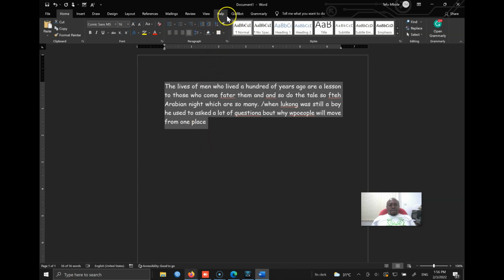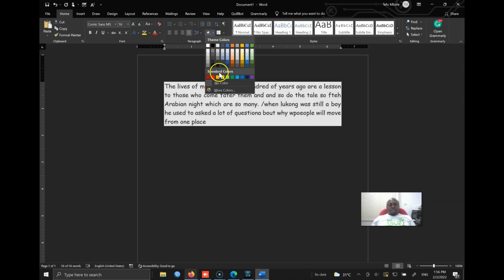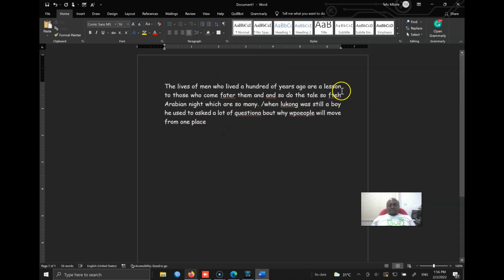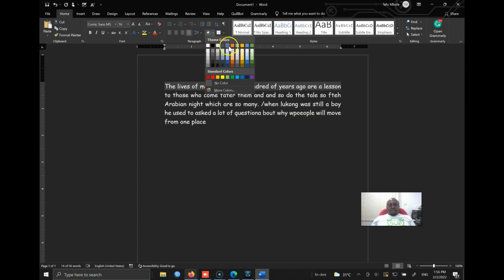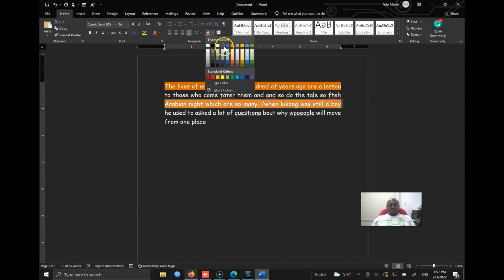You already know about the paragraph marks. These other ones apply mostly to shading, where you want to shade the area. You see, if I select a particular text and I go to shading, I could give it a color, and then I could give this other text the same color as well, or I could select and give something else.